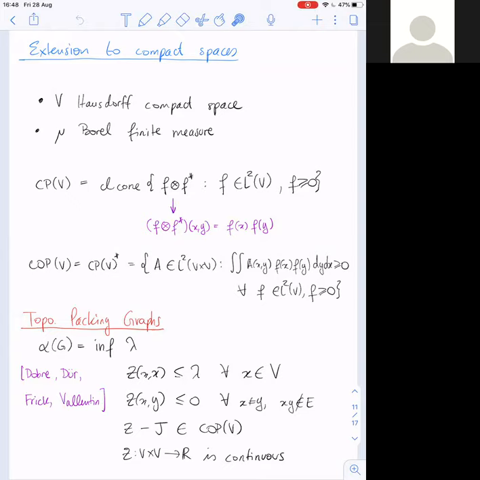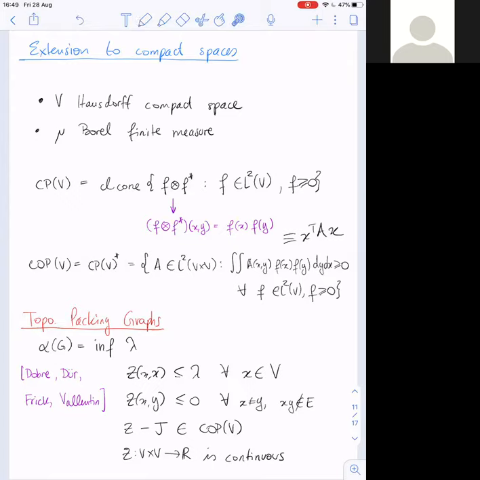And then you have the cone of copositive operators or copositive kernels, which is the dual of this cone, which is the cone of all symmetric kernels, I forgot to write here, which when you integrate against a non-negative function gives you a non-negative number. So the double integral of A(x,y) f(x) f(y) gives you a non-negative number. So this is the equivalent of x transpose A x for a finite matrix, right?